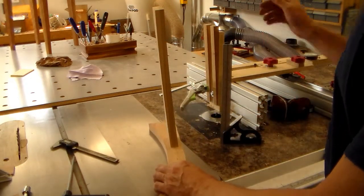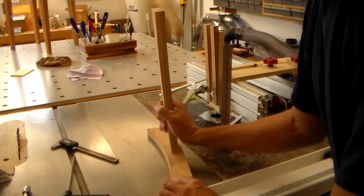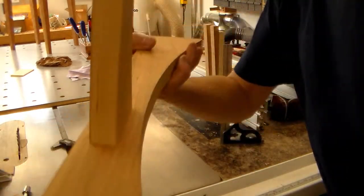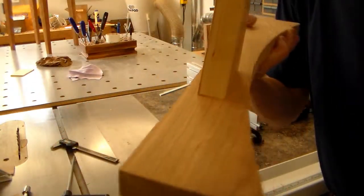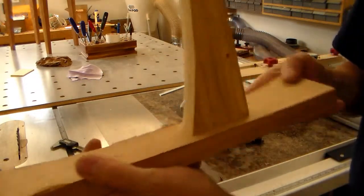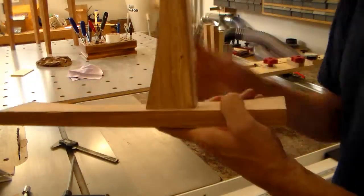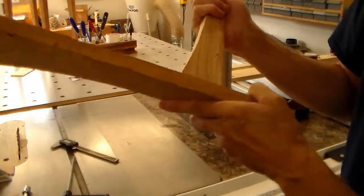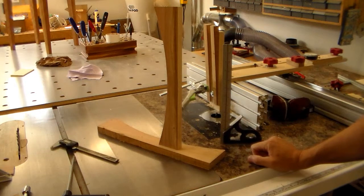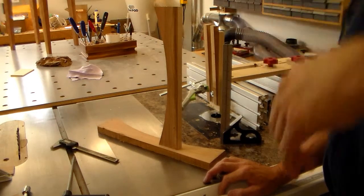And then now I can set my stops and I can have repeatability to get that kind of joinery just that fast. And I couldn't do that on a table saw, and I'd be hard pressed to do it by hand too. So that's how that setup works out, and I hope you find that useful. I know I do.